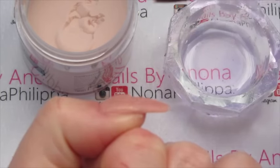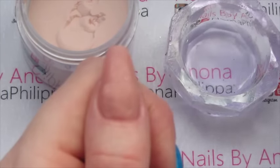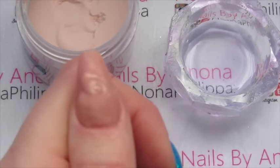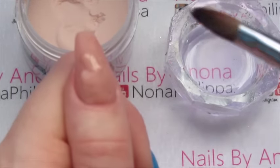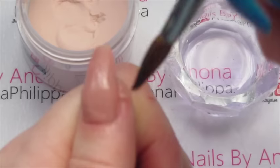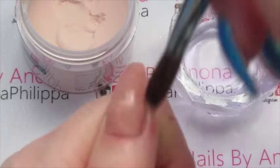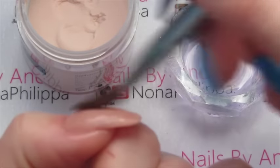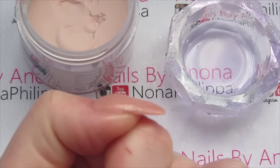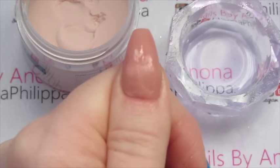Okay, so this bit has set in this area here, but that's okay because we are going to file it off anyway. But I am just going to add a bit more acrylic to our apex area that we spoke about a little while ago in our application video, just to make sure that there's going to be enough acrylic. So it all looks a bit bumpy at the moment, but we're going to wait for that to all set and dry before we start filing.